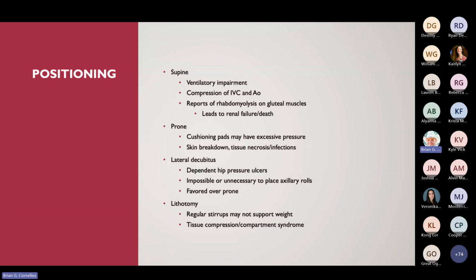How long is too long? It can be as little as 3 to 4 hours, but it really sucks for these patients when they go through and they do fine with whatever the underlying case was, but they wind up with rhabdo and then ultimately renal failure and death. So what do we do to kind of prevent that? We're going to talk a little bit about positioning stuff, but the big thing is moving them around, limiting the cases, kind of having a healthy respect for the surgeon as well as the case itself.